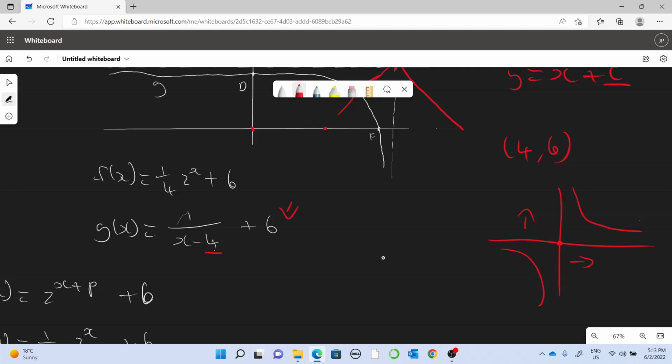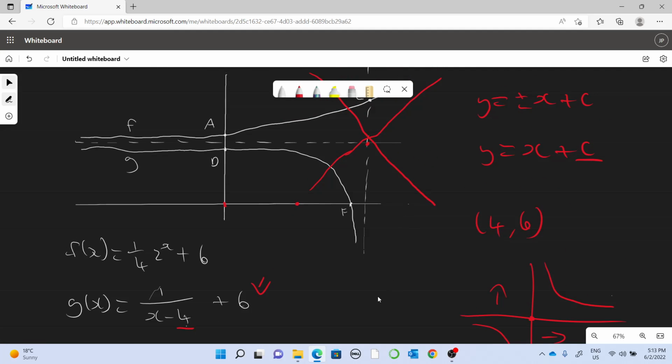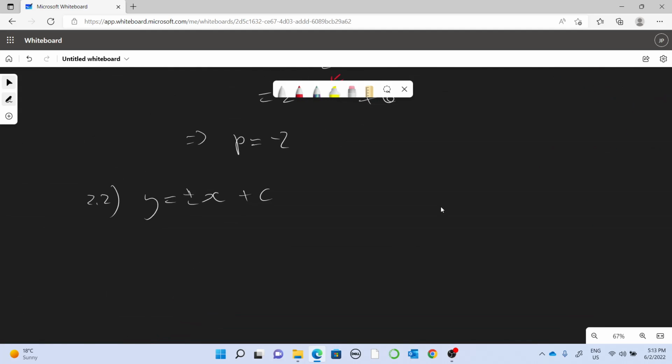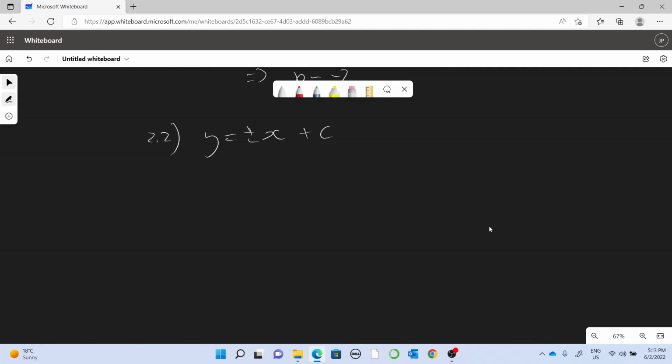That will be my coordinates, and that's also the point through which the line goes. So I can substitute that coordinate into my line: y is equal to 6 and x is equal to 4. I'm using the positive gradient, so we'll just substitute 4 there. Now c can be calculated by algebraic manipulation as 2. So the axis of symmetry will be y equals x plus 2. Okay, that's fairly simple. Let's go to 2.3.